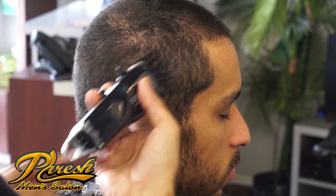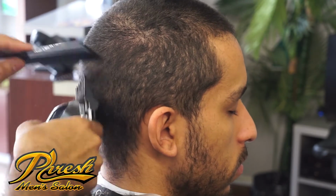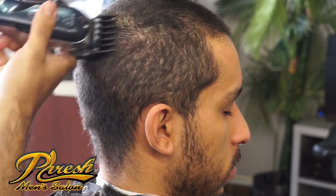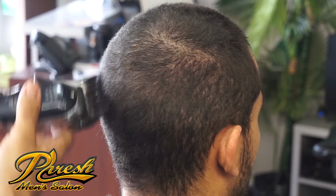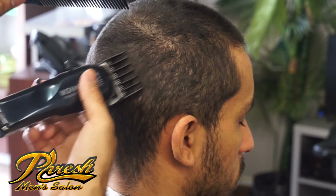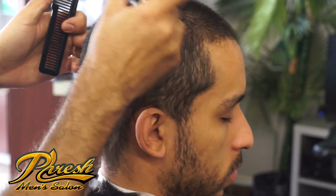So I just leave the beard, so 2 on top to skin taper. So I'm starting here with the Wahl. I just got a brand new Wahl 5-star senior cordless. It's dope. We've been waiting for these cordless machines for some time now, and they're finally here. Sometime last year they had the magic clip, just a regular 5-star magic clip, and this year they dropped the Wahl Senior, which is one of their best machines, and they dropped that cordless. And this is huge for the market, for barbers out there that love doing cuts on the run, or even just having no cords at their station, which is ideal.